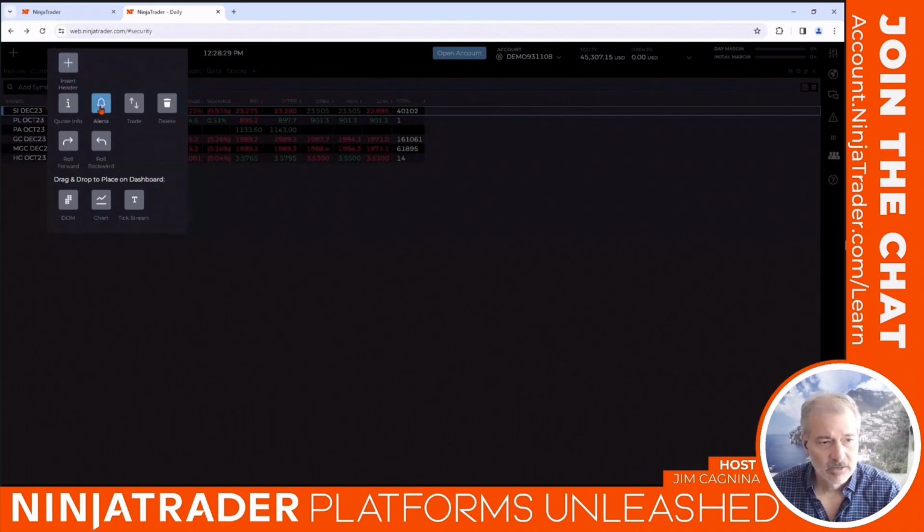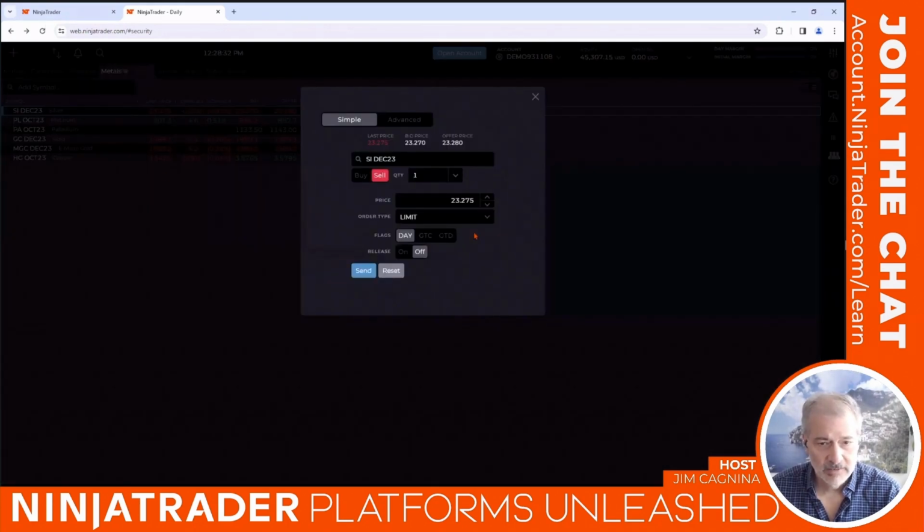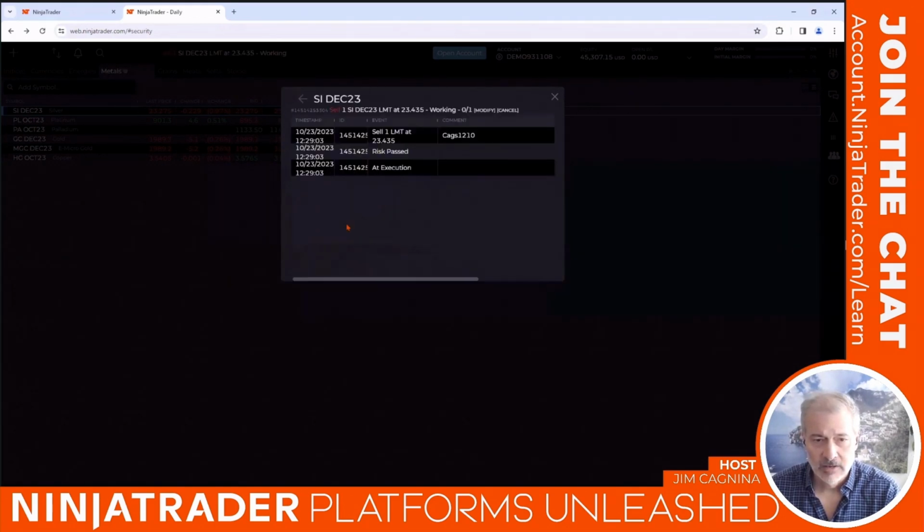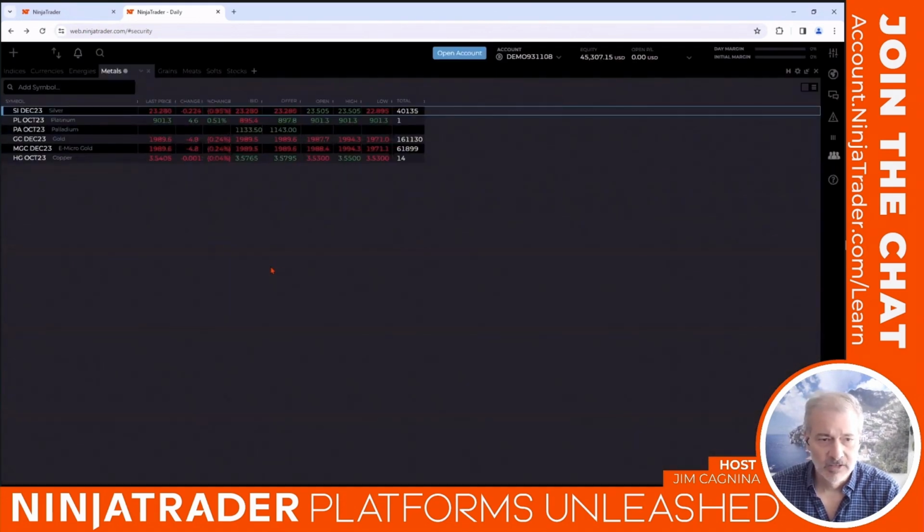Right click again. And we can set alerts. Trade, click on that trade button. This is going to be a simple trade ticket if I wanted to trade from here. Not as sophisticated or as cool as the trading ladder, but pretty useful, right? I mean, if I wanted to sell one, I would just pick a price and I could change the price with the arrows or type into that price box or do something like that. I want to go ahead and just send an order in. Again, don't follow live at home. I'm just kind of randomly showing how this works. My releases, I'm not going to have a release time. I'm just going to send it, and boom, that order is going to go. It's my confirmation box, and it's in the order book somewhere.